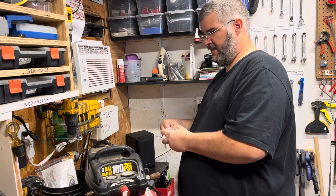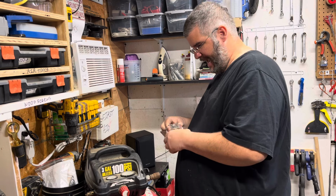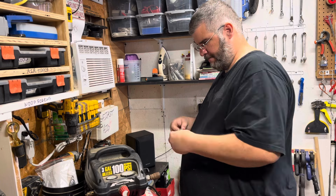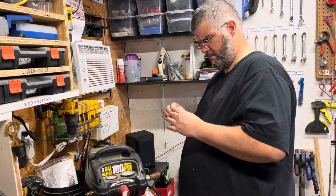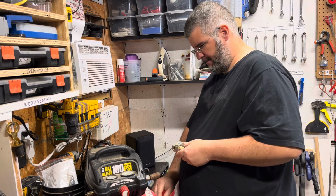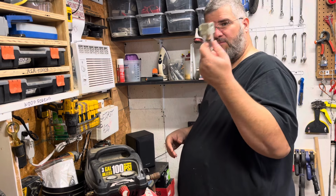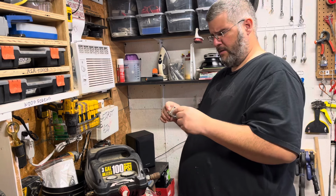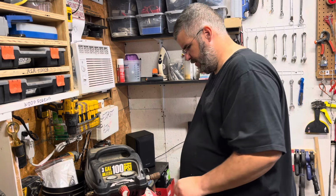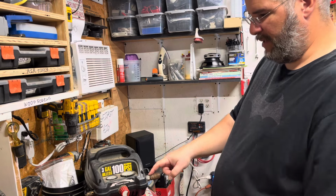Because the compressor is an oil-less compressor, and because the air is pretty humid outside, I went to Harbor Freight years ago. I say a couple years ago, and I bought this cheap water filter separator. So what I'm going to do is tie it into the compressor right here.